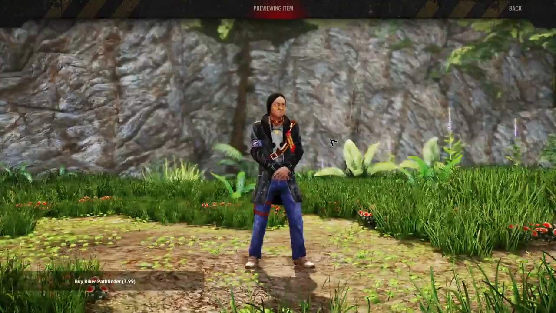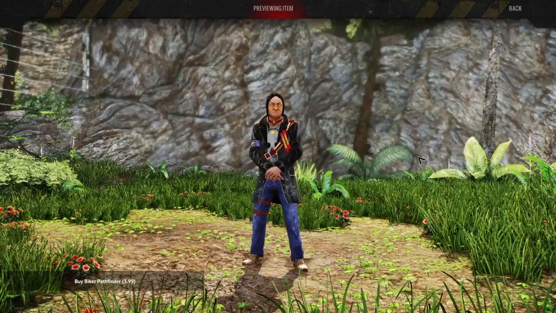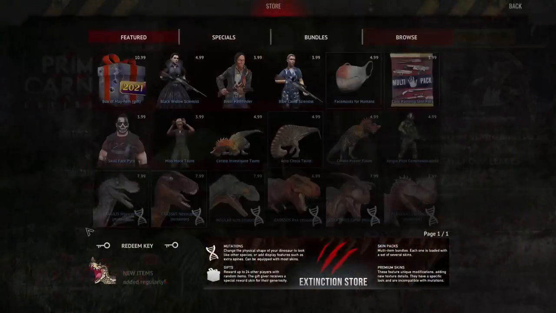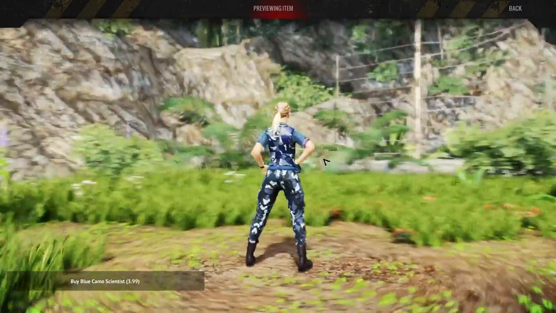I like this. Again, there's quite a few skins in the store I actually really liked, and that's the first time in a while that I liked a lot of the skins in the store that I just really wanted to get them. Sadly, I couldn't get all of them, but I just got the ones I really wanted, like the Black Widow scientist. Biker pathfinder looks pretty neat. Blue camo scientist. I haven't seen anyone with this skin, except for best in slot. But that's best in slot.